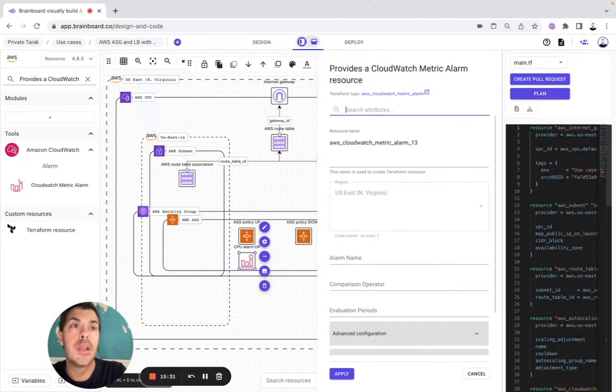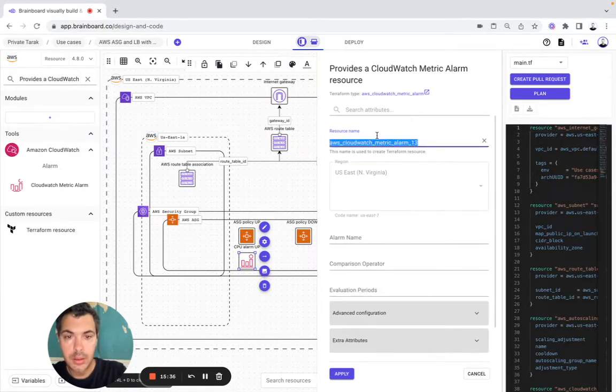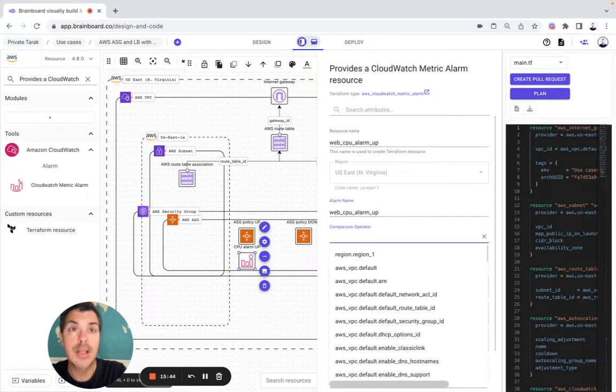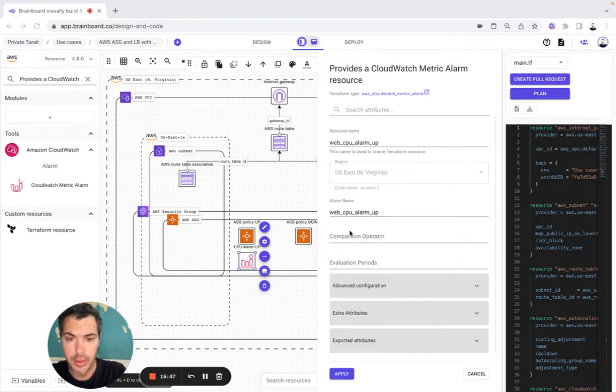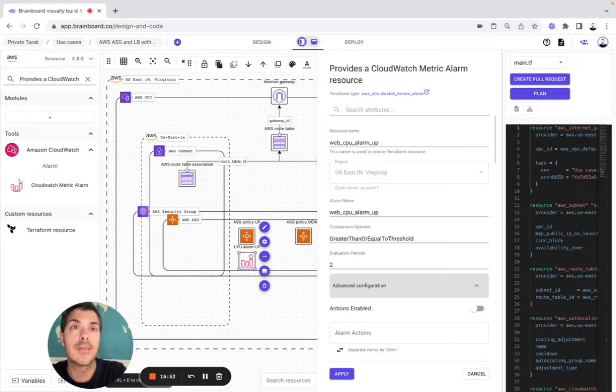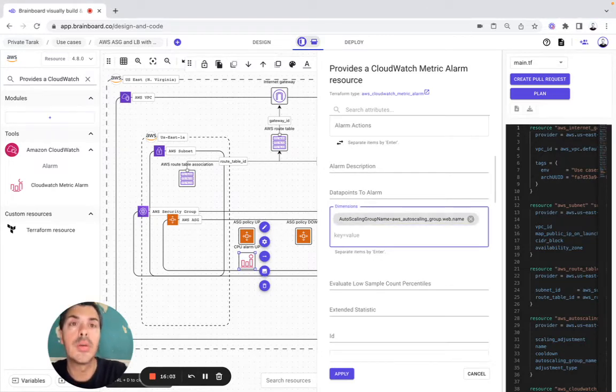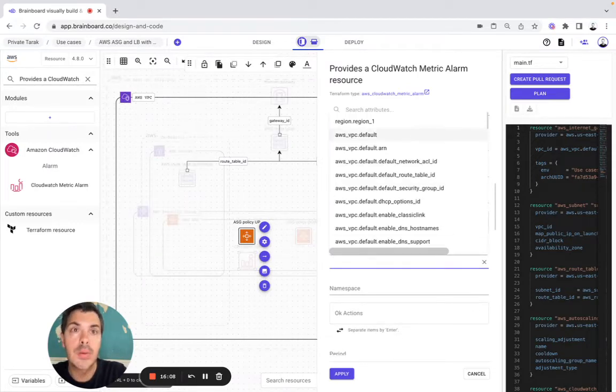When I configure it, the resource name will be this one. Alarm name will be here. Comparison operator will be greater, and here 2. So now we look at advanced configuration. We need dimensions, it's here. So we're good. Then we have metric name is this one.